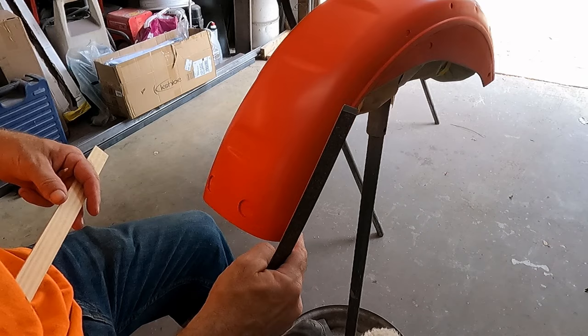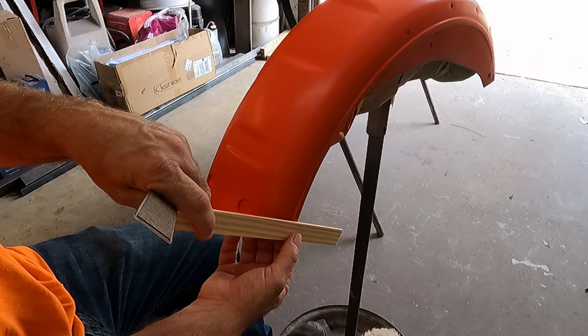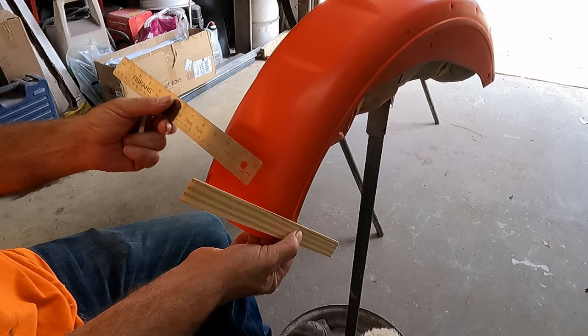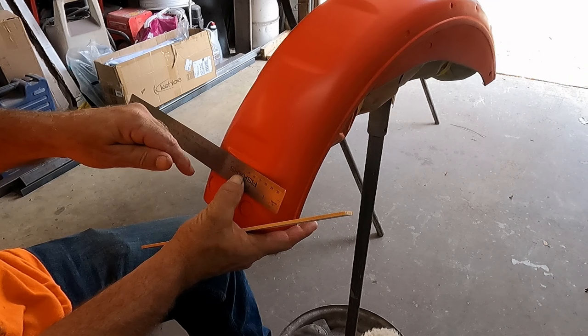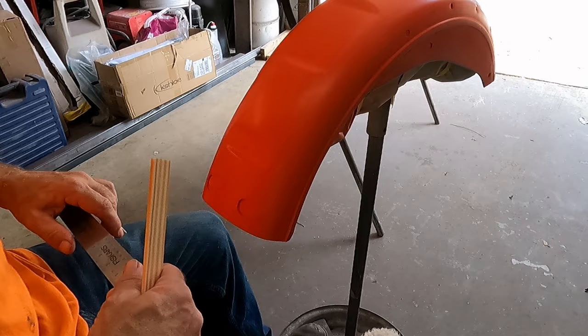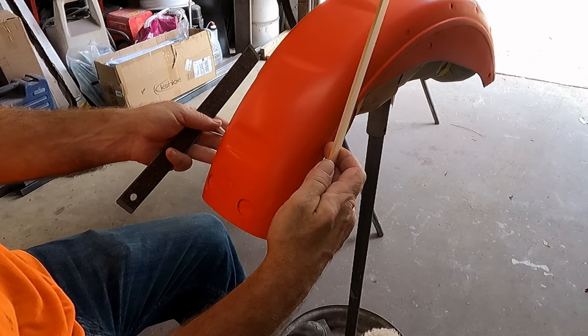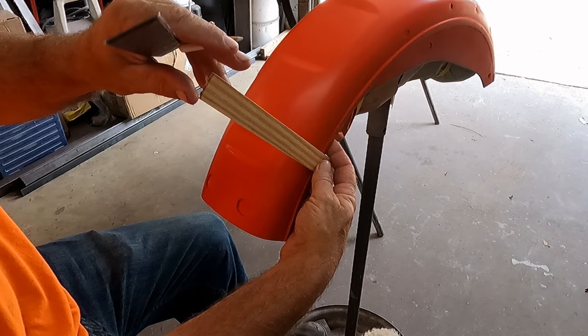So what I'll do is set up my guide here, and this ruler is kind of wonky. It's got a little bit of gap on that, and let's see, get it right there. There's my 3 inches. I just mark it, and I'm going to be within a 16th on everything. There's just a very slight mark there. I don't know if it's coming in on the camera. This is the indentation right here to fit the fender. So I'm going to still use that because I want to be a little bit higher up on the fender, knowing that I got just a little bit off on that.